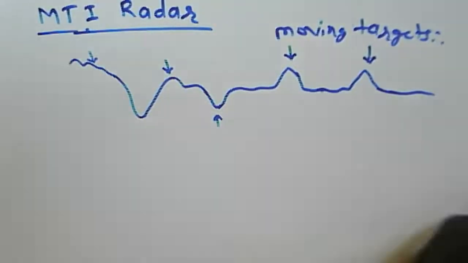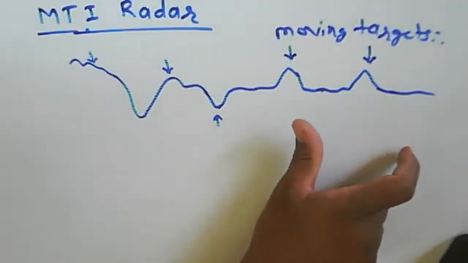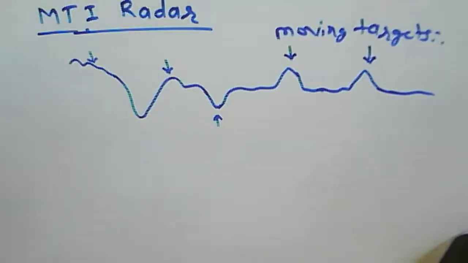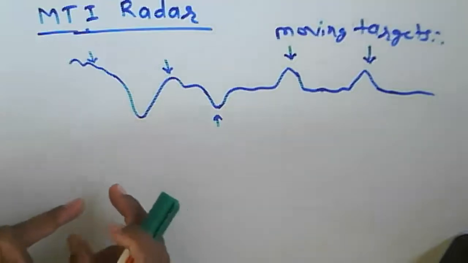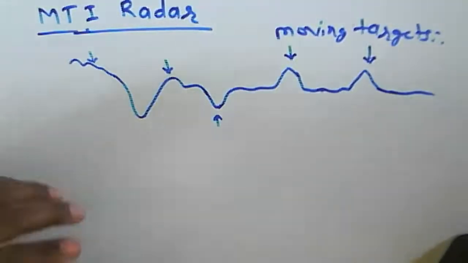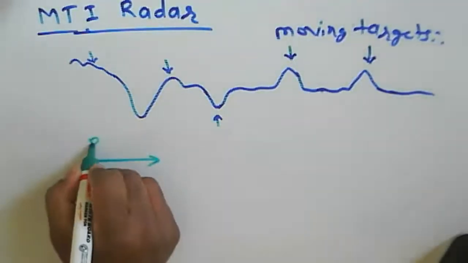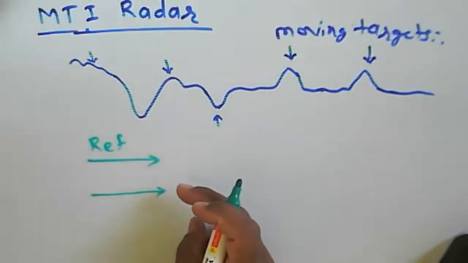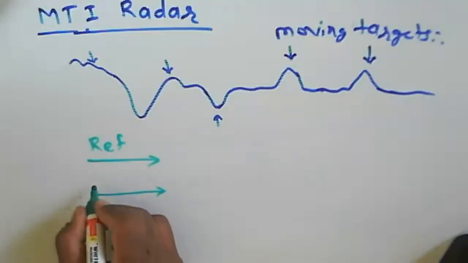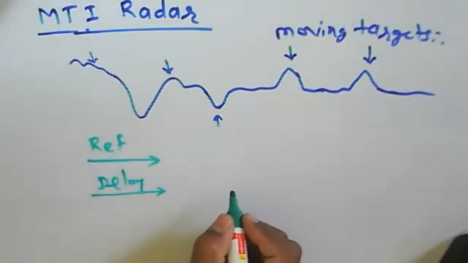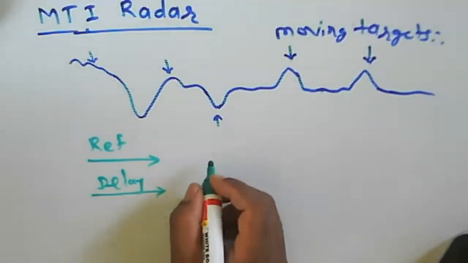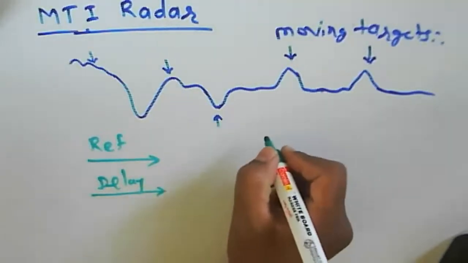So in that case we are supposed to use a delay device, or we can say a delay line canceller. In the delay line canceller, we are supposed to provide a reference signal. This one is the reference signal, because these are the receiving signals, so we have the reference signal and then a delayed one. Now, reference signal plus a delayed signal. If we subtract both, in that case we get exactly which one is our target.